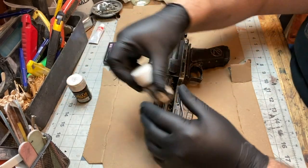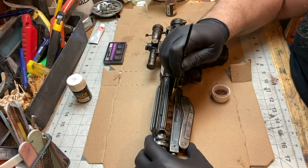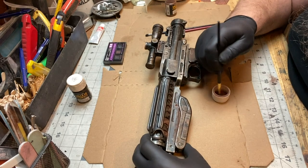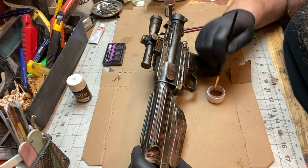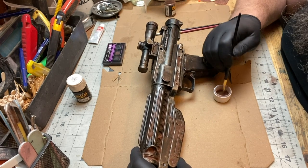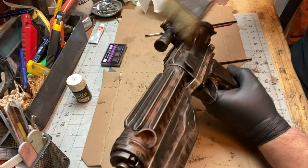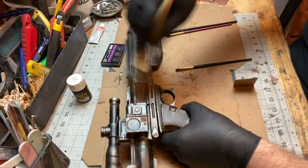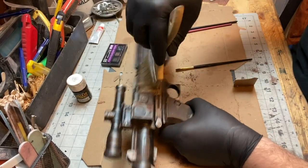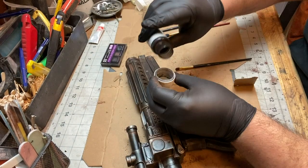Now, you can just use one or the other, or none of these if you like the clean look. It's just my process, right? What I like about this is I feel the paints give it a grease and rust look. And for me, the powders give it that feeling that it's just been hanging out in the world for a really long time, right? It's more earth. It's more like, okay, this thing gets a lot of use. Like your car can be clean, but if you really look close at the wheels, it's utility that's in the outdoors, you know, it just is. And I just like the sort of matte that the dust gives.